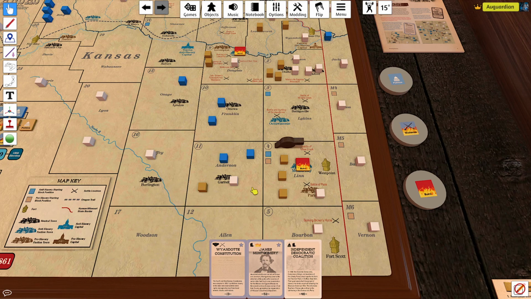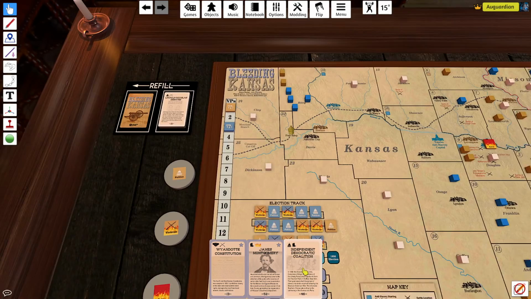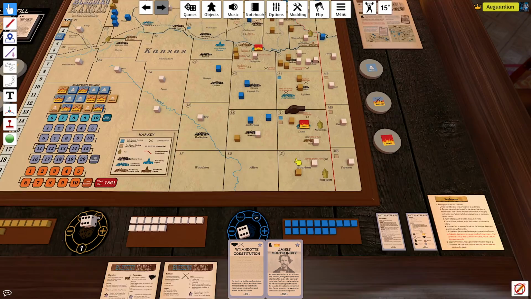Making Anderson a big fight actually sounds like a really good idea. Or I could just go into Lycans County now and claim it. I think I'm going to do that. I'm going to go into Lycans County and just be like, boop. So that is the pro player's turn finished.